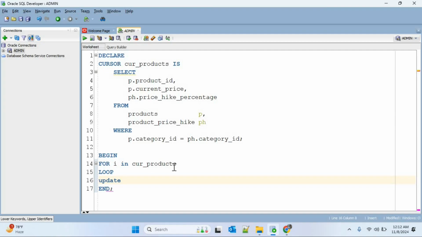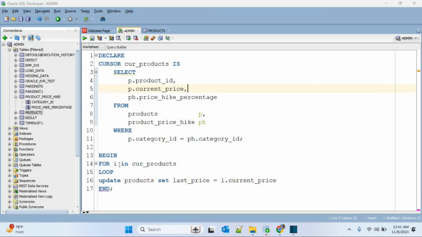So I'll write update products set last price equal to I dot current price. Here I is the reference of the cursor records.